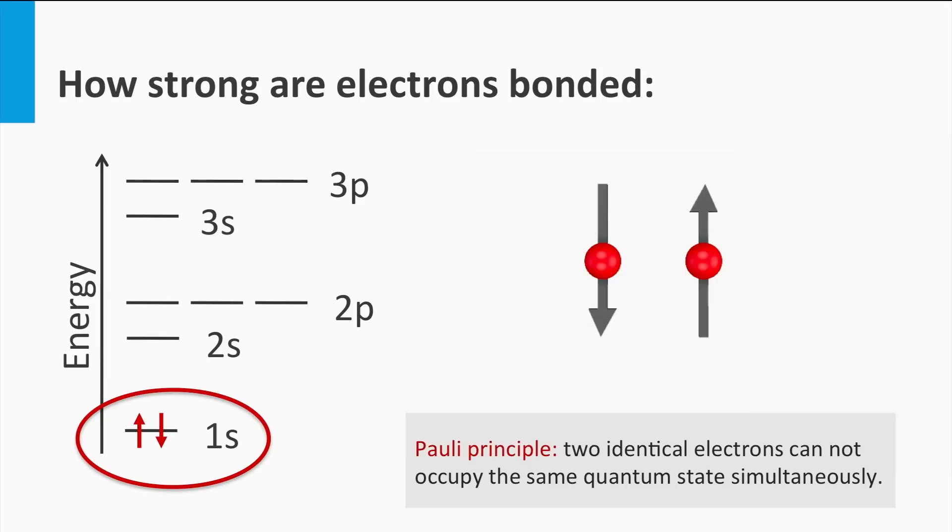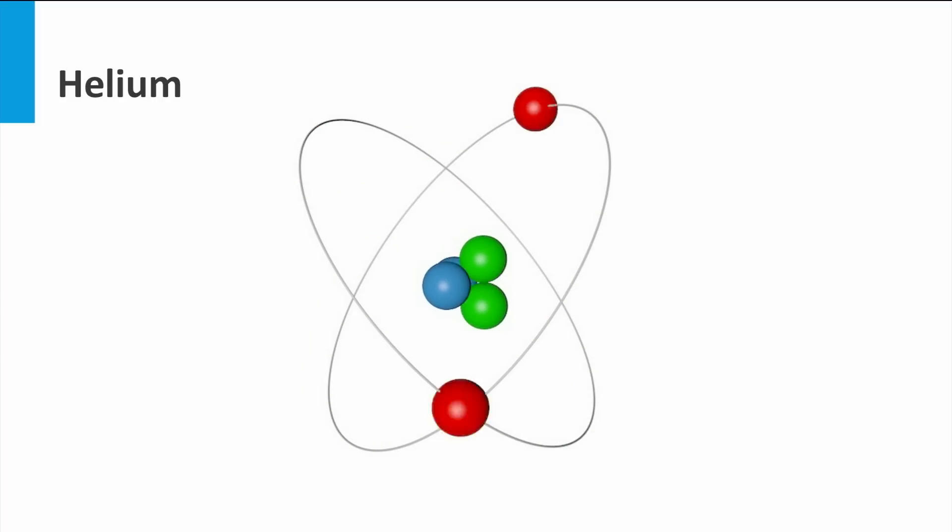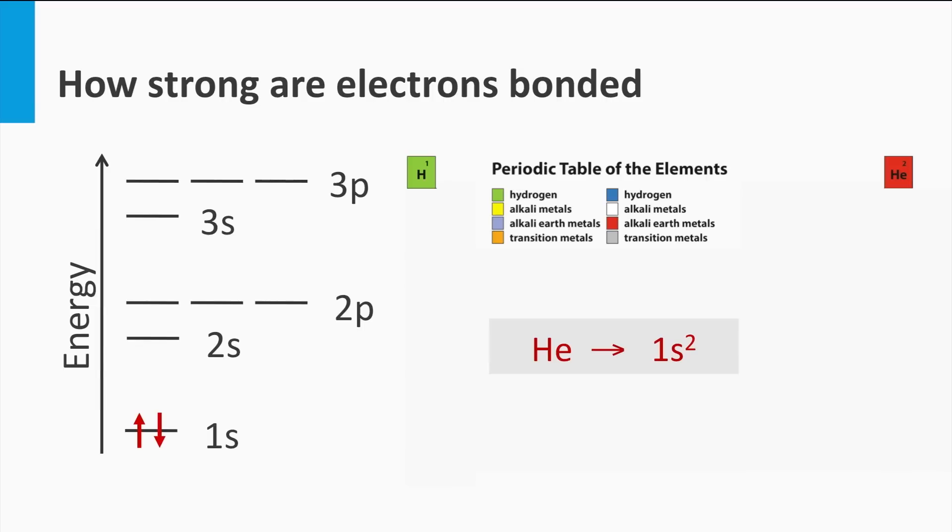Basically, Pauli's exclusion principle allows every electron energy level to be filled by at maximum two electrons. Using this knowledge, let's consider the next element in the periodic system: the helium atom. In its nucleus it has two protons and two neutrons. Since neutrons do not have a charge, the charge of the nucleus is determined by the two positively charged protons. Around the helium nucleus two electrons are in orbit. This system has similar electronic states in the first, second, and third shell as the hydrogen atom. One of the electrons has a spin up, as indicated with the red arrow up. One electron has a spin down, indicated with the red arrow down. Following Pauli's exclusion principle, both electrons can be in the ground state. This means that a helium atom in its ground state has its 1s level fully filled.